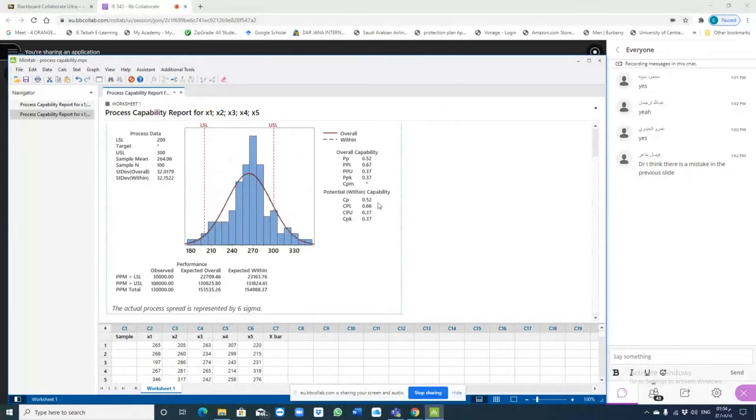But as we said, in our case, since we are using sample size, we are not using the population, so we focus on the CP and the CPK and refer to the values in our figure to interpret whether the process is capable or not. So that was for the process capability. And let's go now to the questions in the remaining time.